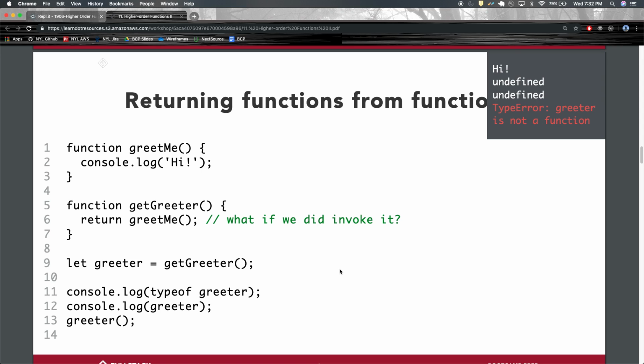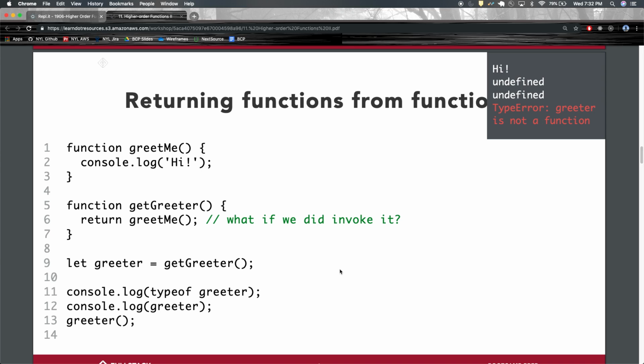So, like I showed you, if we invoked greetMe inside of the getGreeter function, instead of returning just the function name not invoked, then it's going to look for the return value of greetMe, and that's what getGreeter will return. In this case, greetMe doesn't return anything. It just console logs something.